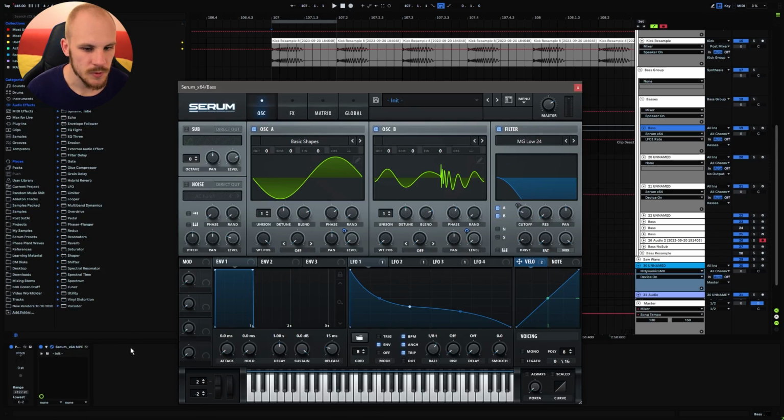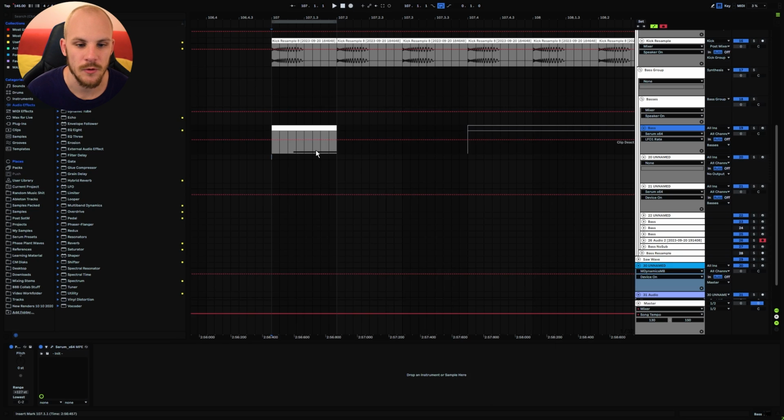To be honest, when it comes to the main patch, all that you really need to do is make sure that your envelope length, or your LFO length in this case, is set to 1/8 triplet instead of the standard 16 note. Obviously, so that it matches with the length of the note that you're actually playing.